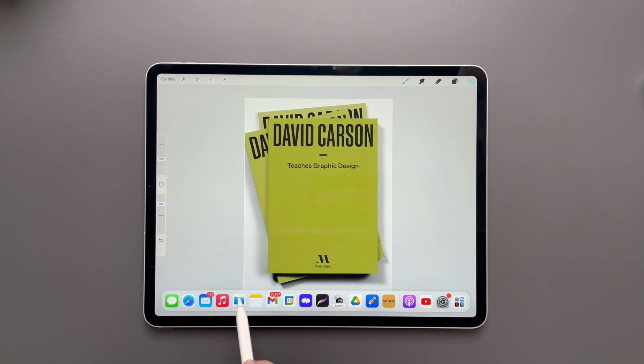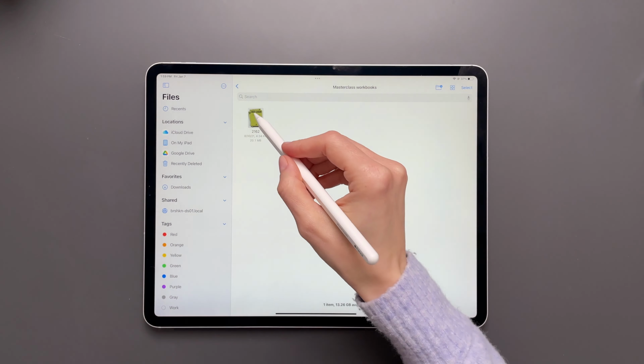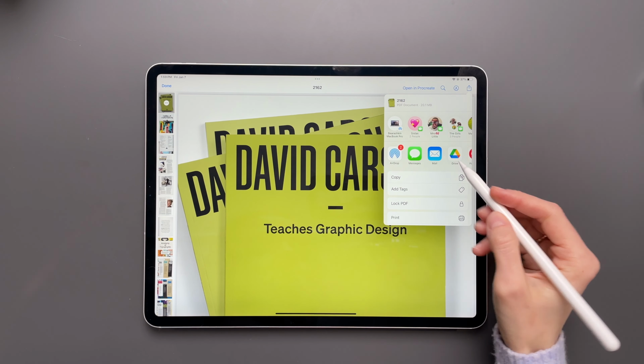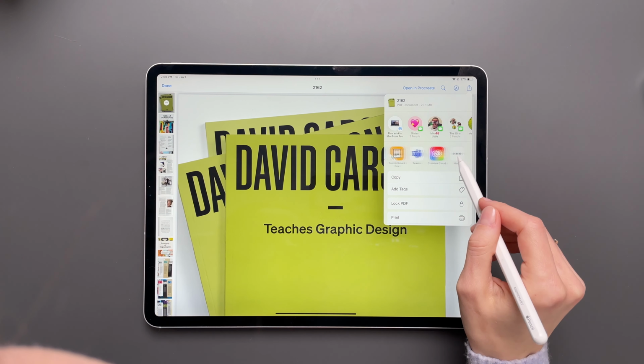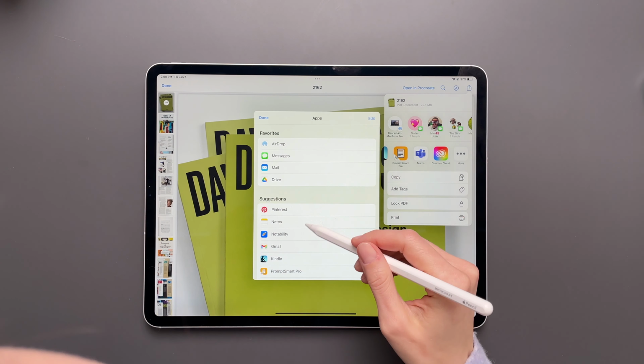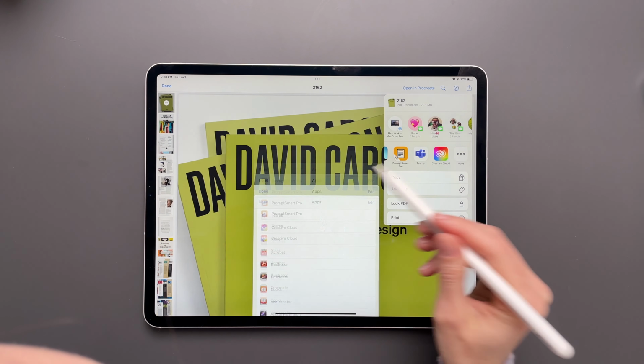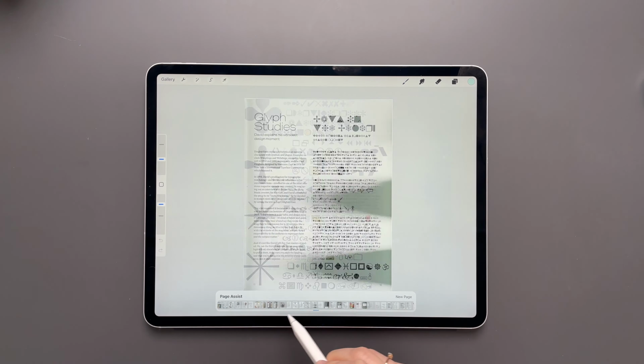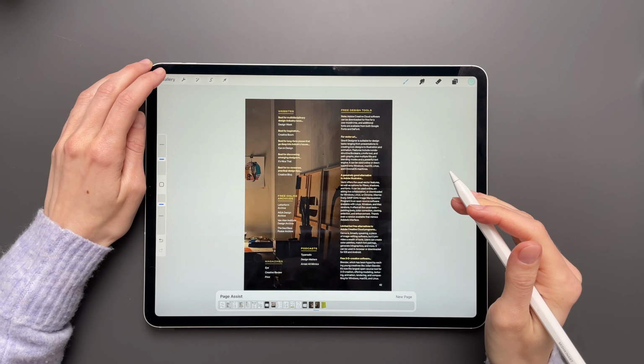You can also import your PDF file to Procreate by airdropping. It's simple. You can simply import the file to Procreate just by finding Procreate. It will take a minute, but then it will open up in your library again.